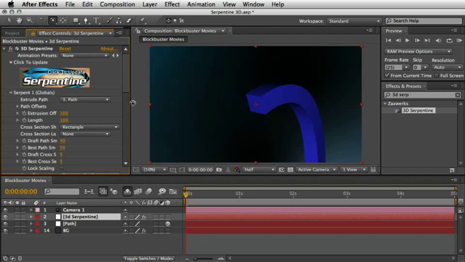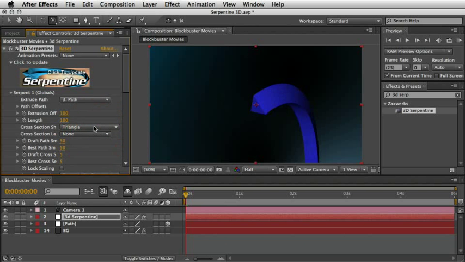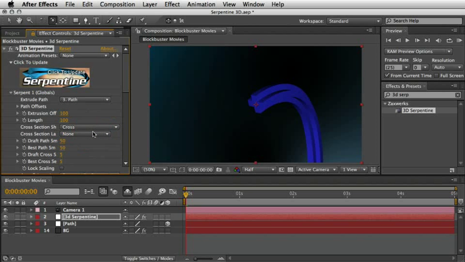Now let's continue to explore a few of the options that we have here. Of course, we can use one of the built-in section shapes, such as the line, maybe the square. You also have a circle, a triangle, a hexagon, star, cross. But I think that in this case, I want to define my own cross-section layer. For this reason, I created my initial text design in the first place. Okay, so let's choose this option from the menu.